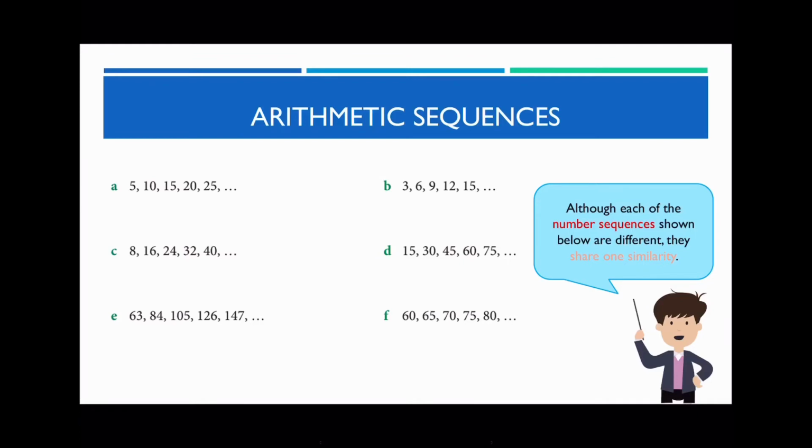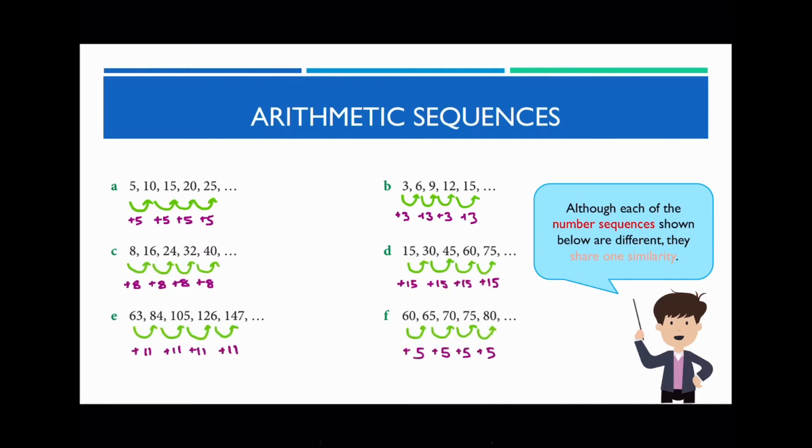So in each of these different examples over here, although they have different numbers or different terms within the sequence, all of them share one exact same similarity. So for instance, if I was to find the pattern in the first example or in all the other examples, notice that they go up or down by the exact same amount. And because it's a fixed increment, meaning it goes up by the same amount between the next numbers every single time, we refer to these specific sequences as an arithmetic sequence.